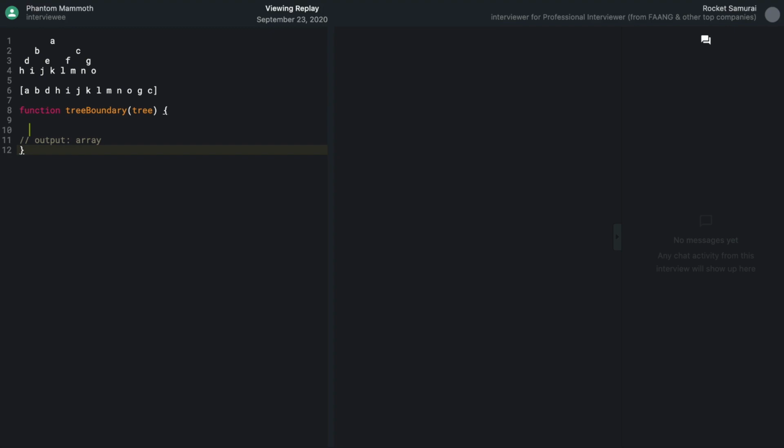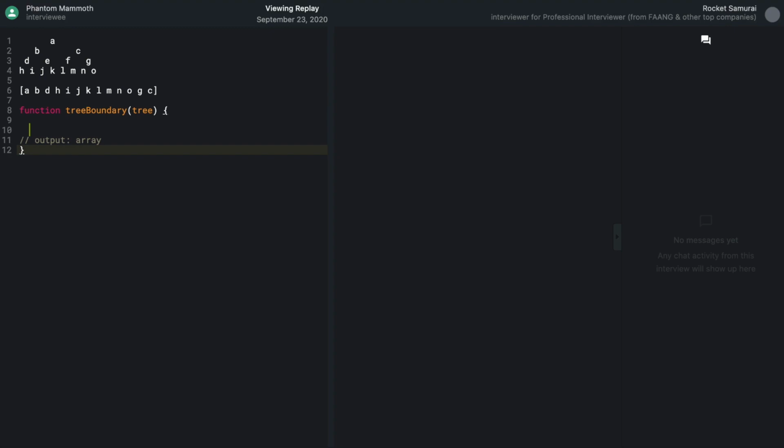So let's say we start at root A, and then what happens? Then we go to the left to B, and then we go to the left to D, and then the left to H. And then H is a leaf node, so you collect it. And then you go back to D, and then we would have to go right, because you're still recursing on D. And then we go back up, and then we'd have to go to the right, and then the left to get to J, and then back up, and then to the right. So you know how to traverse the tree.